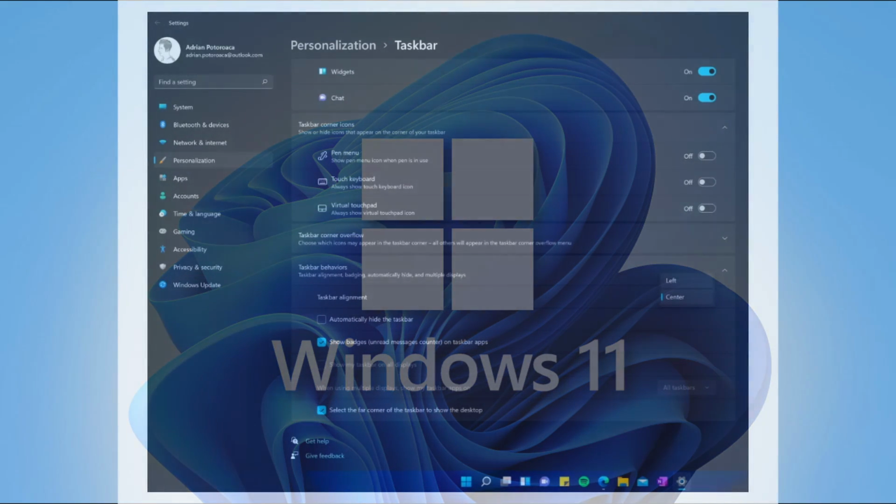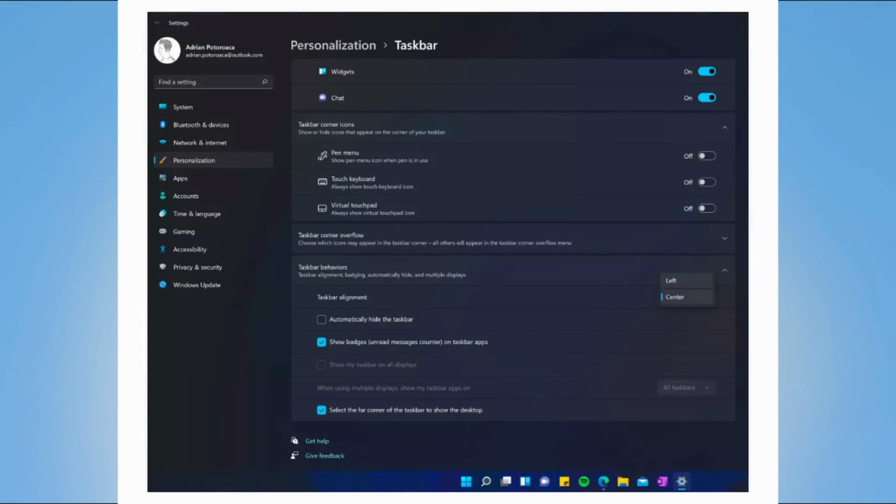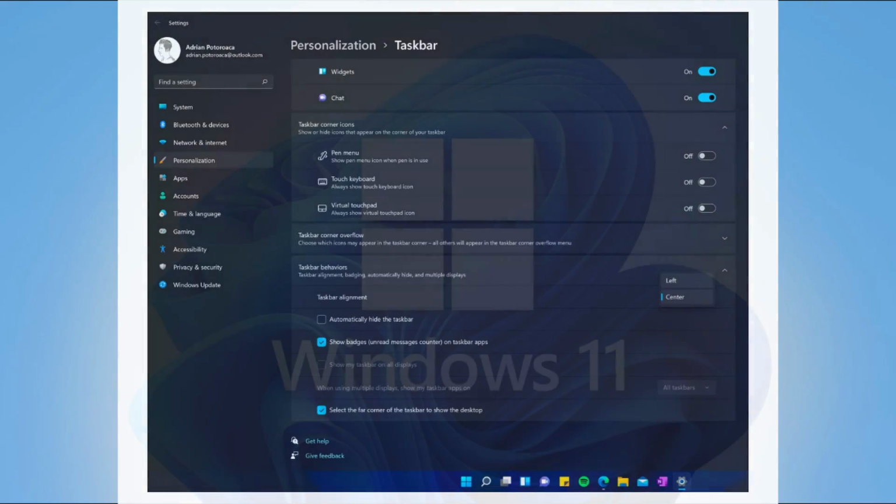The first and most obvious change when booting up Windows 11 is Microsoft's decision to center taskbar icons, a move inspired by the now-defunct Windows 10X project. This can be fixed by right-clicking on the free space on the taskbar and selecting the only option that appears, which will take you to the dedicated page in the Settings app.